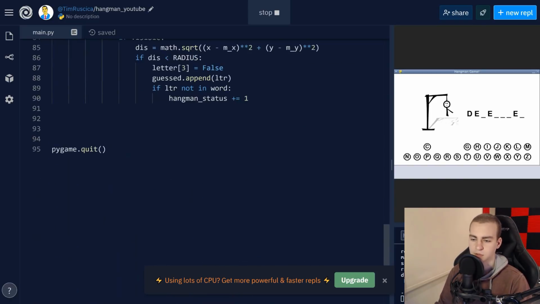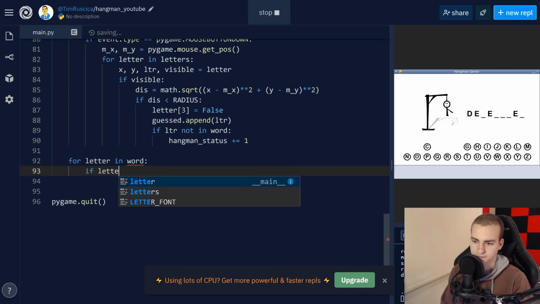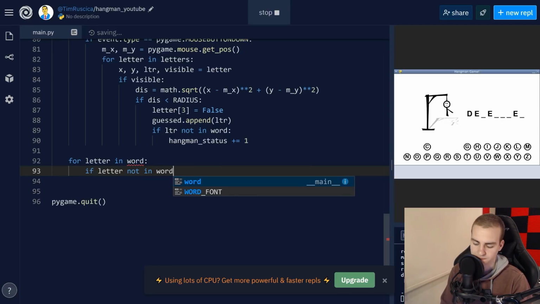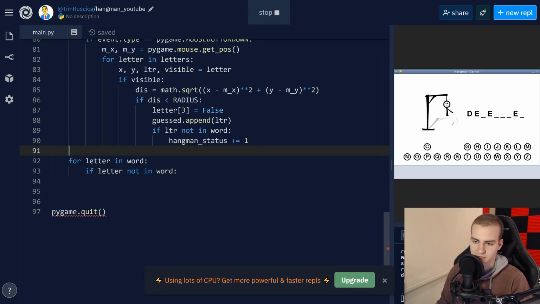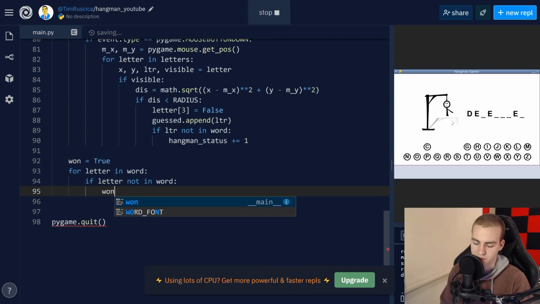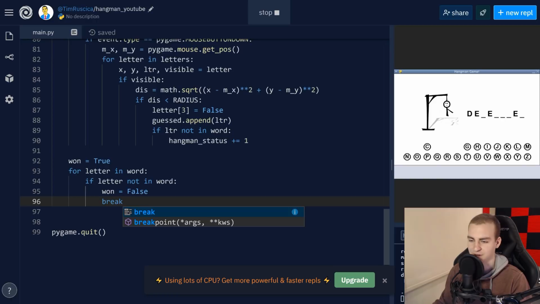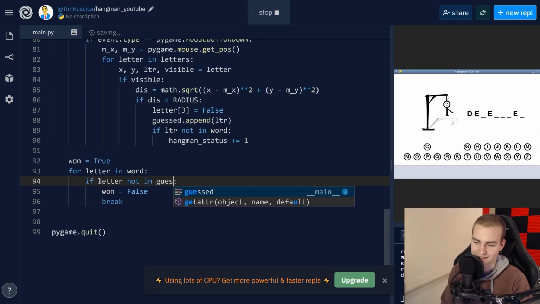So what we're going to do is simply go here and say for letter in word, if letter not in word, then I'm going to set a variable up here that says 1 equals true. And if the letter's not in word, then we're going to say 1 equals false, and we're going to break. Now, oops, I did this wrong. Sorry, letter not in guessed, not word.